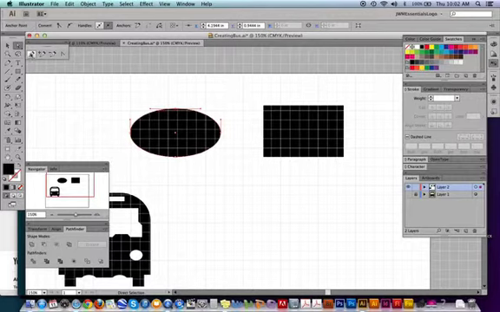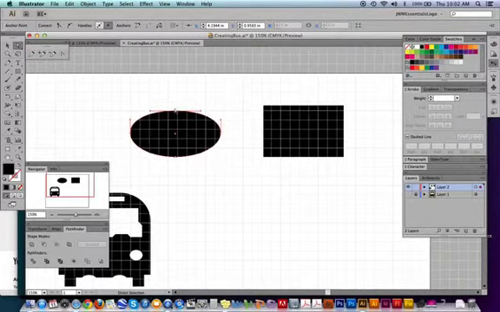Okay, so there is the regular pen tool that I'm going to show you how to draw with in just a moment, and you guys have been shown how to draw with this in some of the other demos. There's also the Add Anchor Point tool, Delete Anchor Point tool, and Convert Anchor Point tool. I'm going to show you these really quick because these are additional editing options for you that are really quite useful.